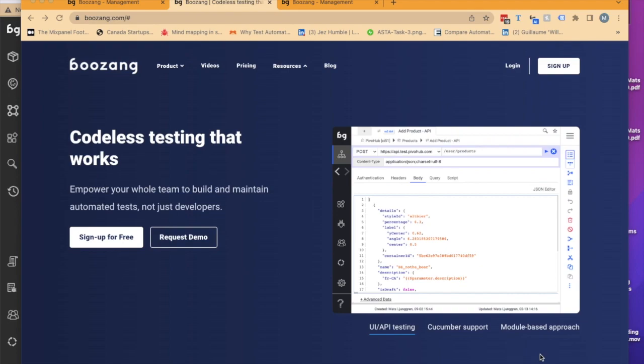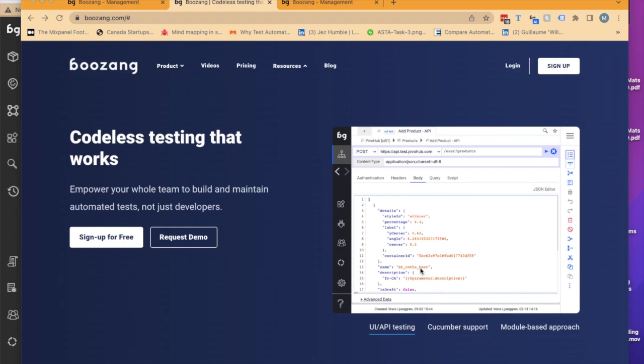so that means it's time for us to update the documentation and a lot of the resources like the Udemy course to help you get started testing with Boozang. So it's going to be less of a moving target going forward.